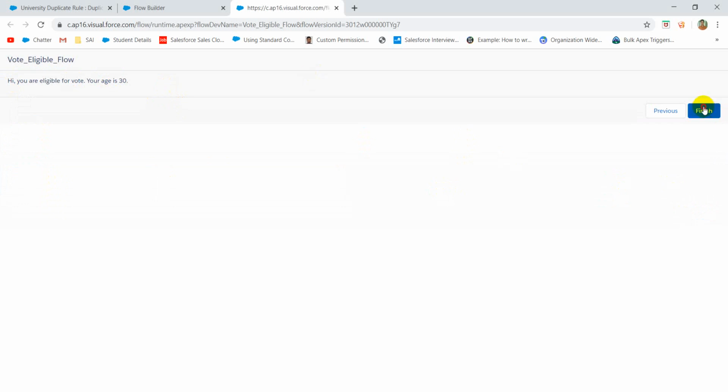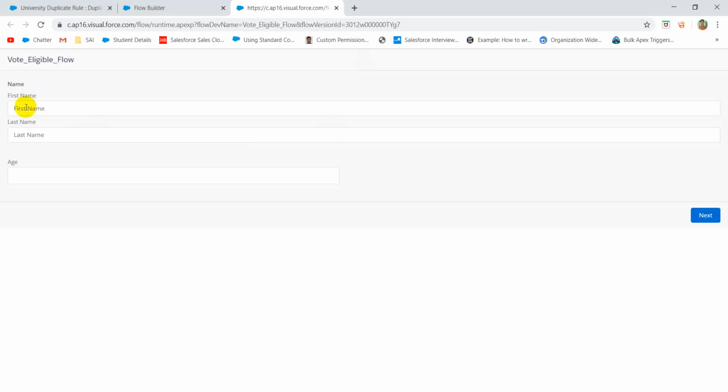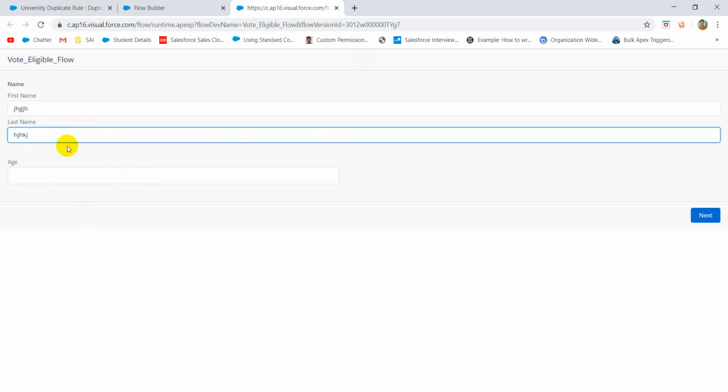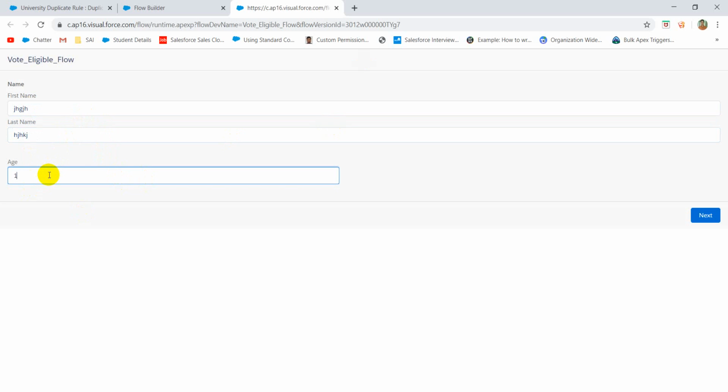Okay, once you finish it, then again it will come back and ask for the other thing. Let's say you have given this very simple kind of flow. So you can prepare screen to screen what has to be done and what is the decision. Okay, so what else can you do through the flows?